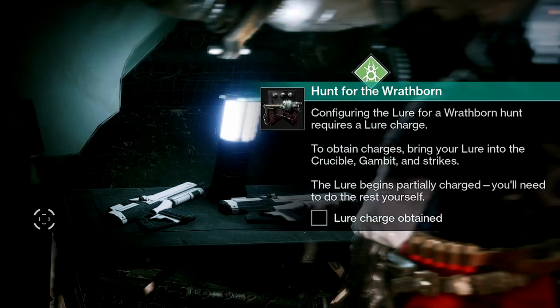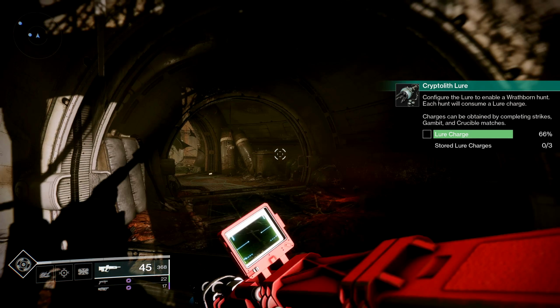Once you acquire it, it's going to get on to the next step. It's going to say, configure the lure for Wrathborne hunt requires a lure charge. To obtain charges, bring your lure into the Crucible, Gambit, and Strikes. The lure begins partially charged, and you'll need to do the rest yourself. So when you actually get the lure and pick it up, you'll see two different things pop up. You'll see the lure is 66% charge. So 2/3 of the way through your first one, they're giving you a little bit of niceness.